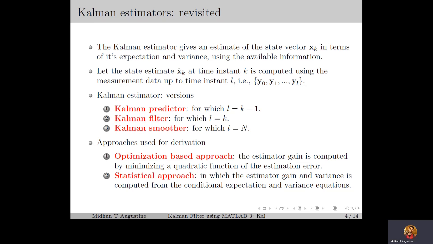When it comes to the derivation of the estimator algorithms, we will be using two approaches. The first is the optimization-based approach, in which the estimator gain is computed by minimizing a quadratic function of the estimation error — using the idea of minimum mean square error (MMSE) discussed in the last lecture. In the statistical approach, the estimator gain and variance are computed using the conditional expectation and variance formula from the previous lecture. Note that these names distinguish the approaches and may not be generalized; essentially, each approach uses concepts from both optimization and statistics. There are other approaches, such as frequency domain-based approaches, but in this lecture series we focus on these two.